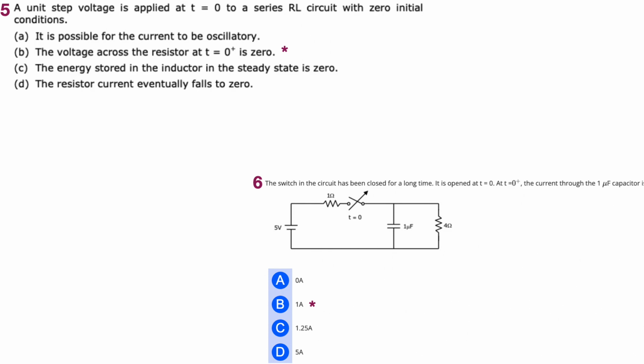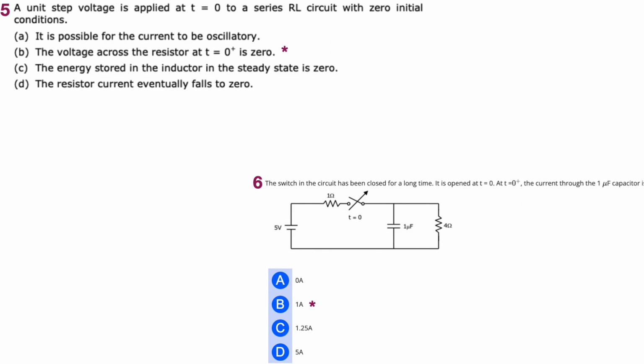At t equal to 0 plus, we realize that the capacitor acts like a voltage source holding its earlier voltage. There was some voltage across it earlier, because when the switch was closed, it had charged up and collected a voltage across it. This voltage is given by the potential divider of 5 volt across 1 ohm and 4 ohm. So of the total 5 volt, it had 4 volt across it. The capacitor was full of charges because the switch was on earlier.